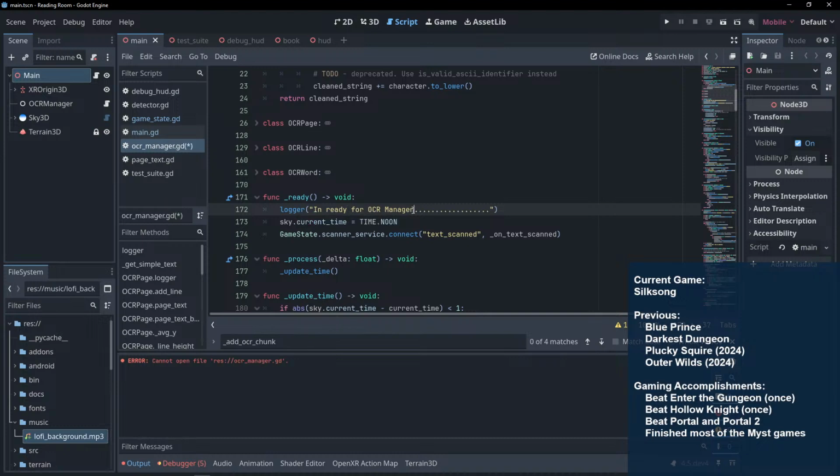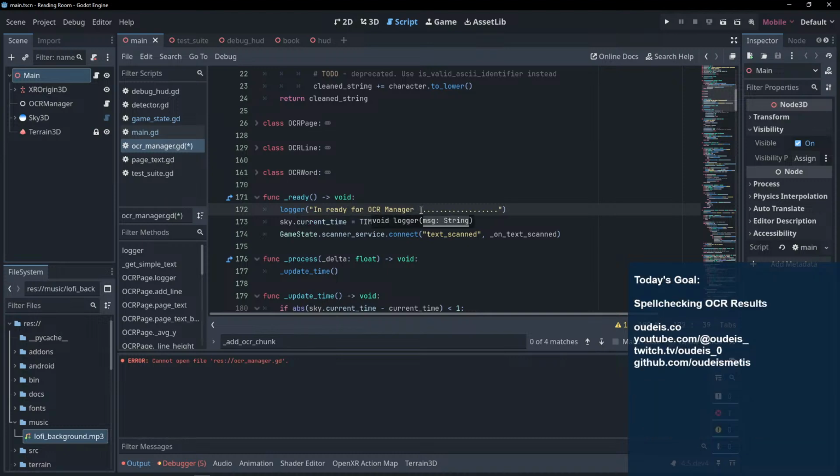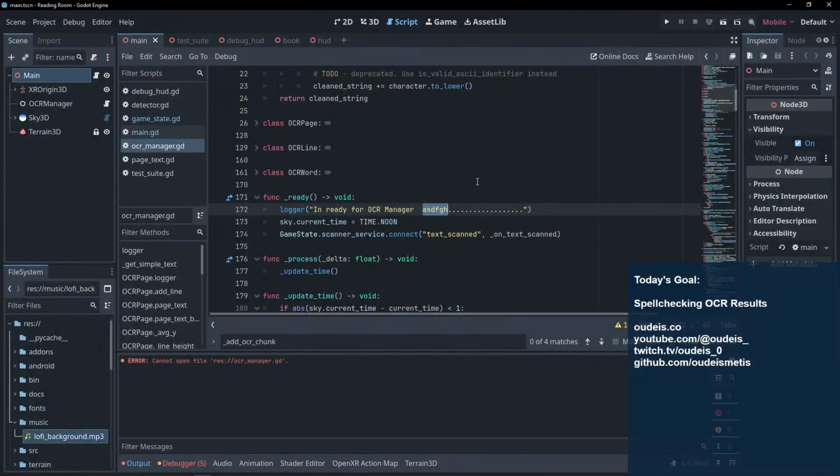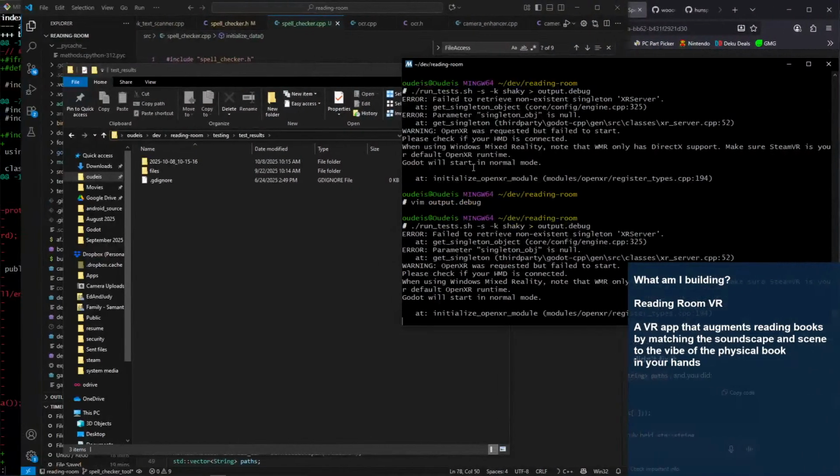I'm going to run that. Let's do it again, and I'll search for this string, just to make sure that I didn't accidentally miss it. I'm 99.9% certain it's not there. Which means we just never call ready.